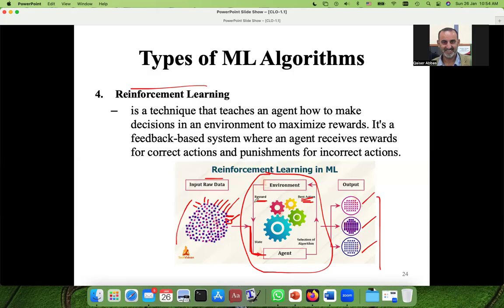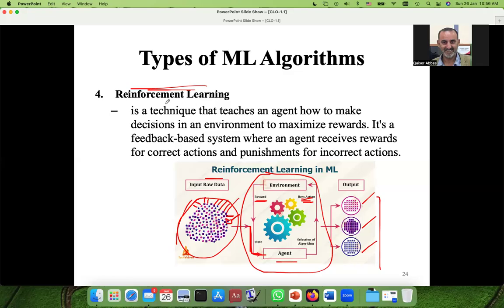In reinforcement learning, when we use the term agent, we can say these are all the states of the data. So if your agent does the right work, it will be rewarded positively. If your agent does something in the wrong way, it will be negatively rewarded, punished, you can say.